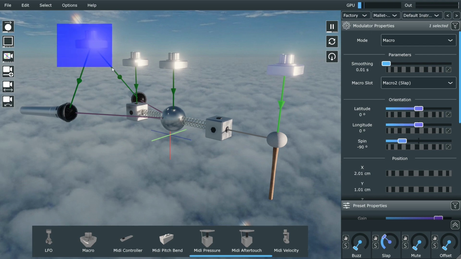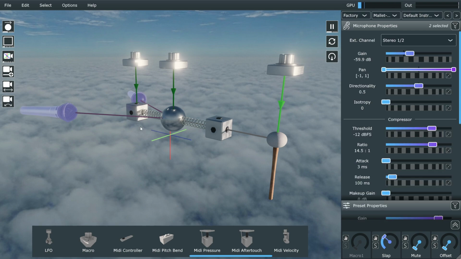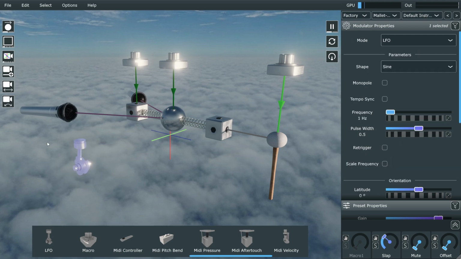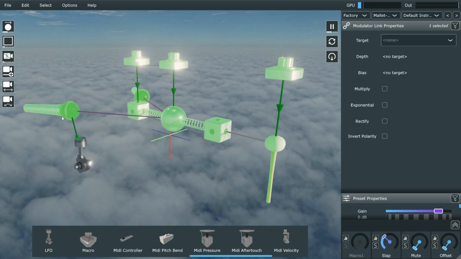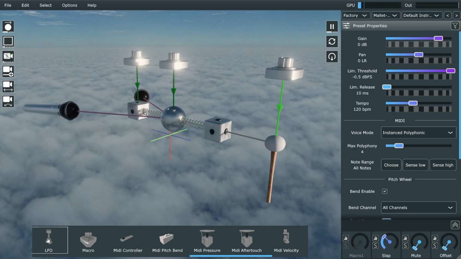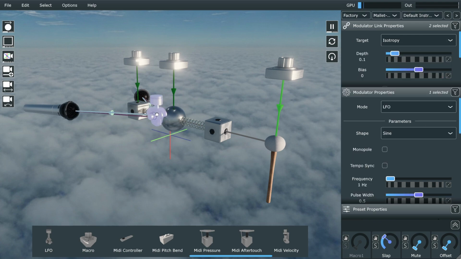Another thing I'm really excited about is this drag and drop interface for creating modulation also applies to all the other modulators. So not just the new macros, but you can do this for anything. So if I select those 2 microphones again, I can go down here and grab an LFO, drag it, and I could just drop it into the 3D view like you used to be able to, and then I could manually connect this to mic. That's fine. But also, you can drag and drop the LFO, and in the same way as a macro, put it on one of the parameters. And there we go. I have an LFO on isotropy, and let's hear what that sounds like.